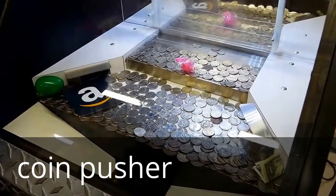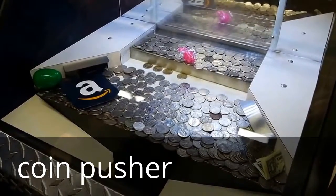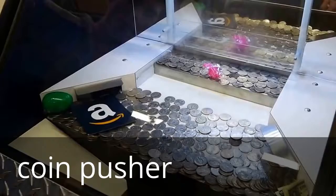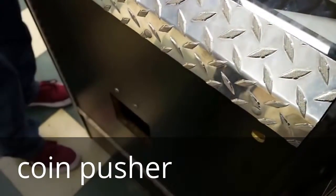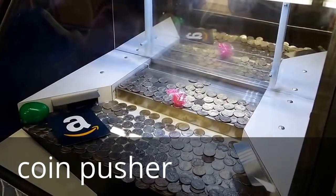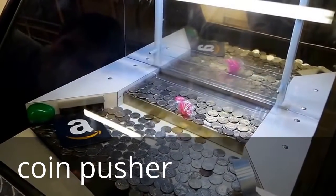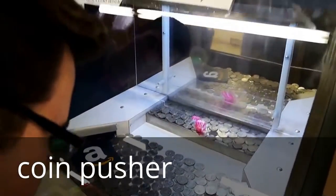$1 bill's on the other side. Right there. Okay, let's see what that does. Yep. Ooh, that little thing might fall off. Ooh, the egg. Oh, that quarter's gas. Oh, okay. See what I got there. I put $3 in and I did not get that much back. That's 75 cents, so let's try that first. It should knock that thing off there. Oh, nothing. That was a fast $3.